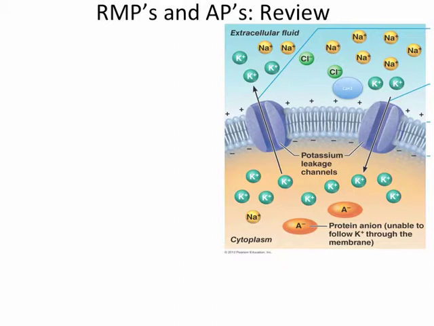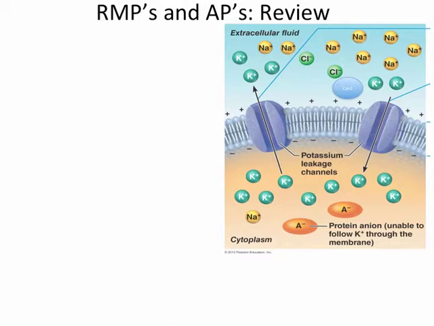And then there's some proteins inserted in the phospholipid bilayer. You have the cytoplasm in the lower part of the screen, and then the extracellular fluid in the upper part of the screen. And then you see all the ions that are in the extracellular fluid, ions that are in the cytoplasm or the intracellular fluid. So in the extracellular fluid, you can see there's an abundance of sodium ions. If you look in the intracellular fluid or cytoplasm, there's not many sodium ions. So there's more sodium on the outside than there is on the inside.